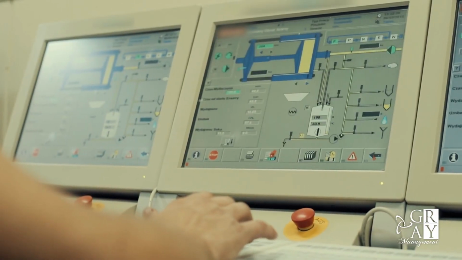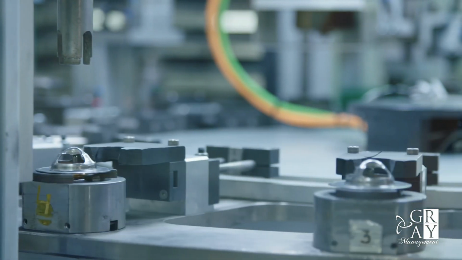Measure. Next, we collected data on the defect rates over the past year. We categorized defects into types such as material faults, assembly errors, and finishing issues to get a clear picture of where the problem was. And during this phase, we discovered the most common defects were related to assembly errors, accounting for 60% of the total defects.